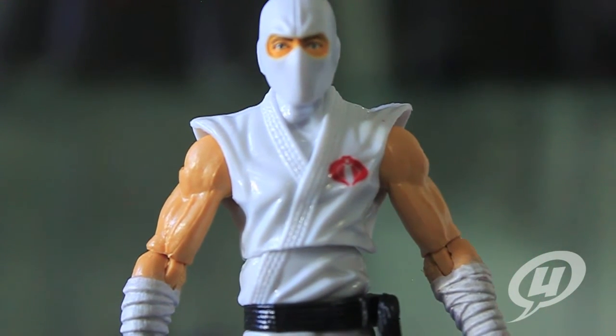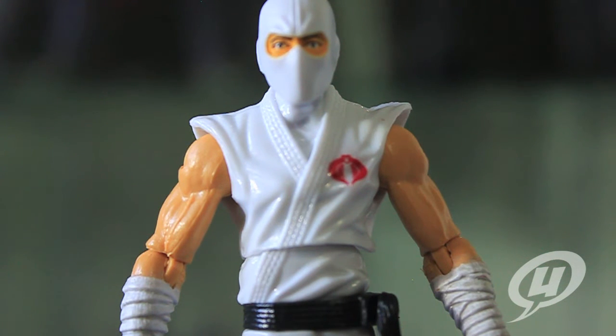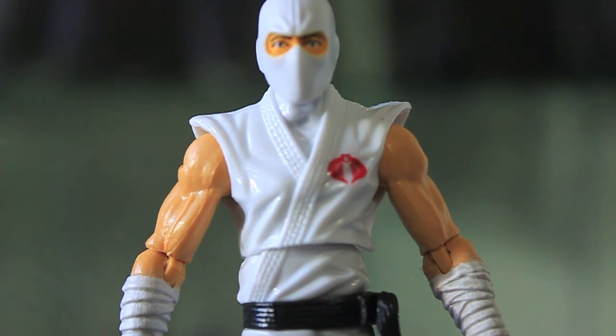I always wanted the Renegade version of Storm Shadow that came out last year or the year before. Was really upset that I never got my hands on him. But now that I have this guy, I'm never looking back. I'm never looking at that Renegade figure. We'll never track him down because this is the Storm Shadow that will live on my desk forever. He is fantastic. So let's take a closer look at Cobra Commander.